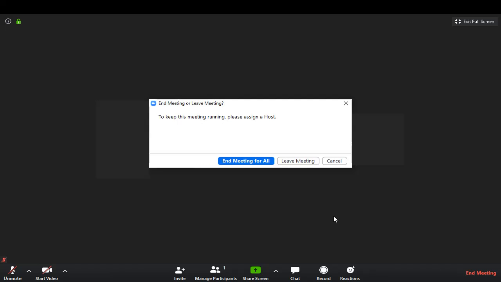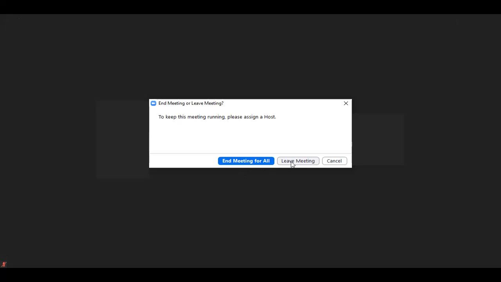And then when we're ready to end our meeting, we can go over here, click on end meeting, and it'll pop up a couple different things if you're hosting it. End meeting for all is the host option, but there's also a leave meeting in case you're just a participant. So we're ready, we press that, and our meeting is over.